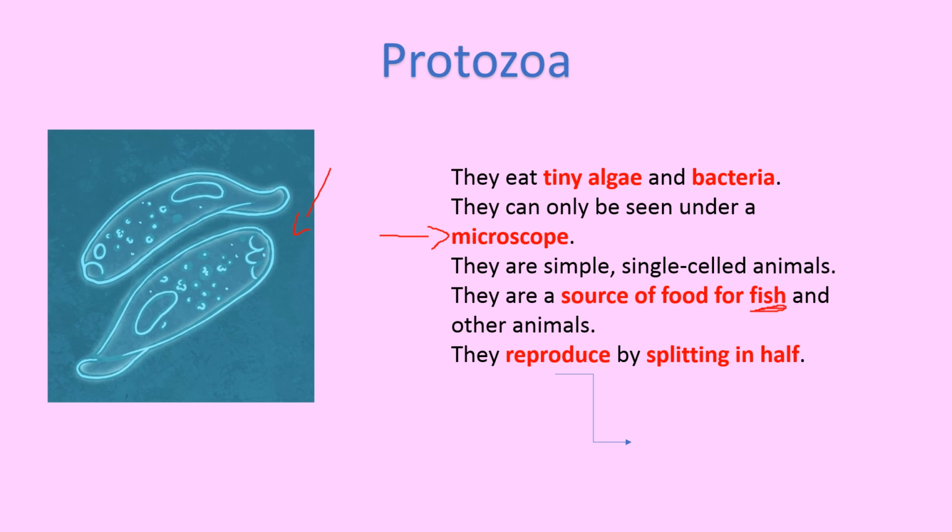So let's see some recap. What was fish? Is it a vertebrate or an invertebrate? It was a vertebrate. Well done if you got that correct. It was part of the 5 groups. And they reproduce by splitting in half. What do we mean when we say reproduce? Pause and have a think. It means that it makes copies of itself.